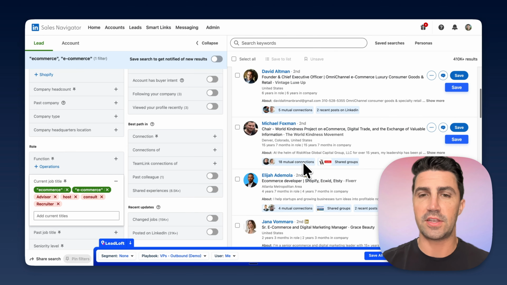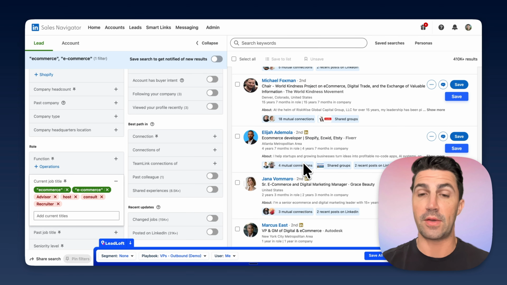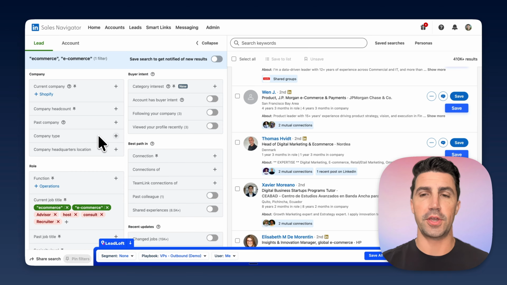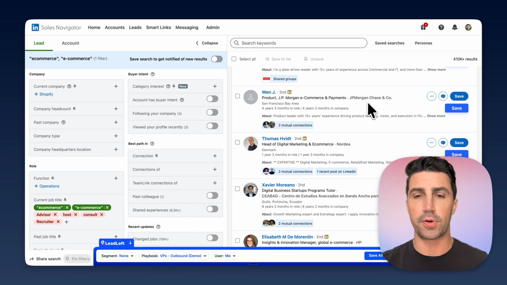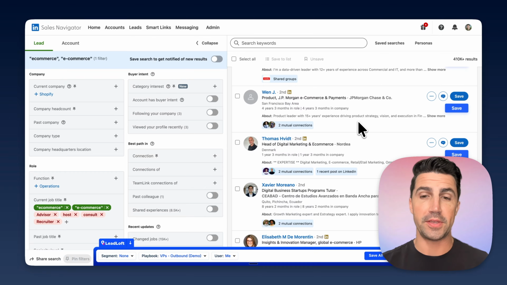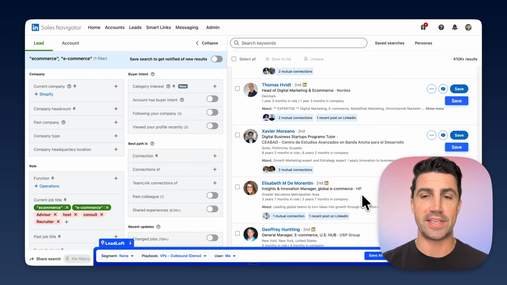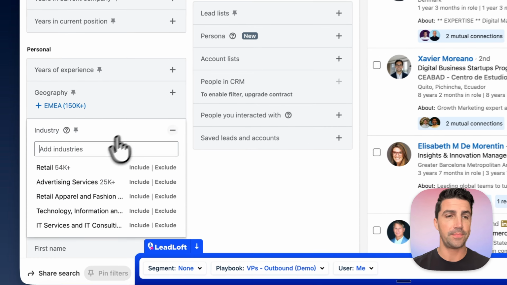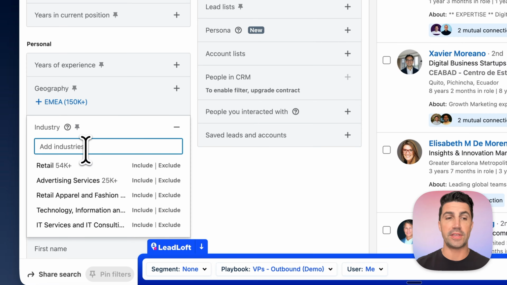So let's look through here and see if there's any other key terms we might have missed that we could exclude. So I think this looks pretty good. You can see there's some weird companies like JP Morgan, et cetera, on the right here, or HP. And we obviously don't want to get in touch with those companies at this moment. So what we can do here is scroll down.